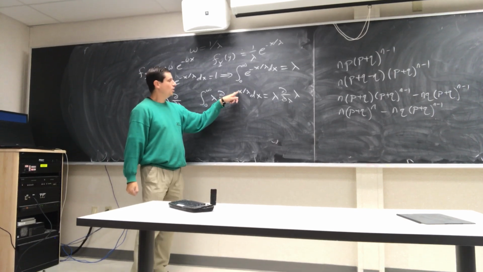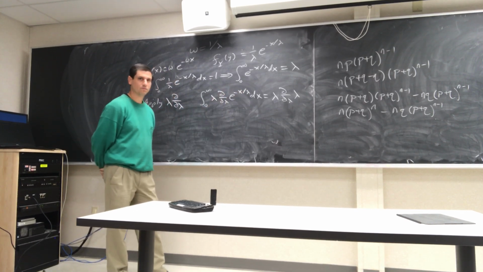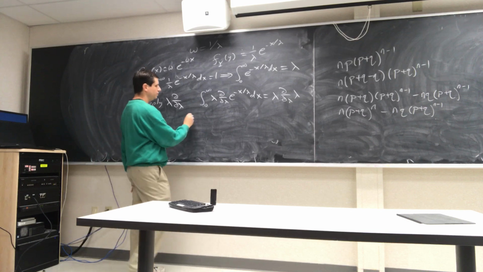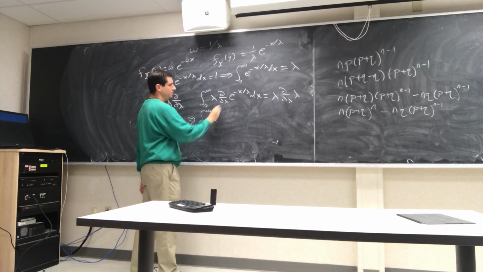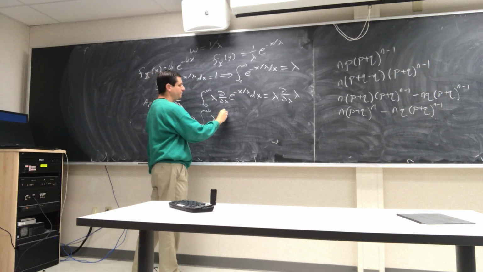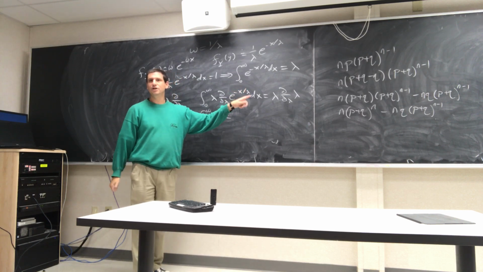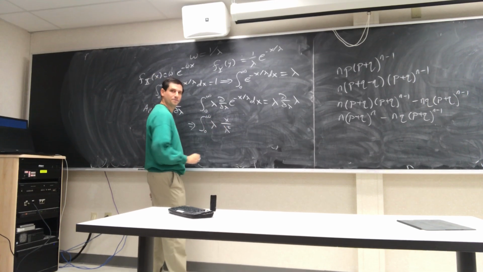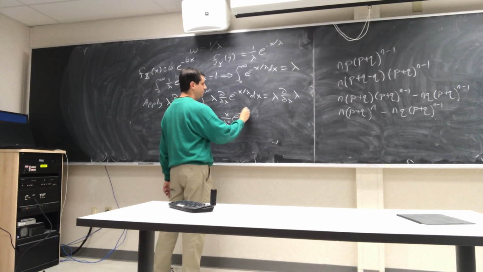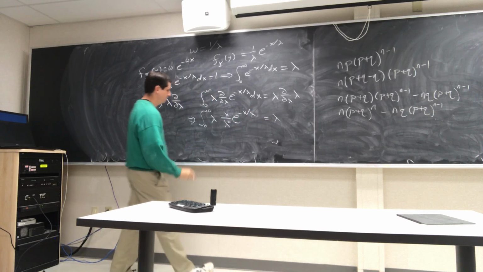What's nice about this is, when I take the partial with respect to lambda, an x is going to come down. So when I take the derivative, I will get the integral from 0 to infinity. I'll get lambda. Then I take the derivative of this. So I'll get a negative x over, I've got lambda to the negative 1, so that'll be negative lambda to the negative 2. So the minus signs reinforce. I get e to the negative x over lambda equals lambda.